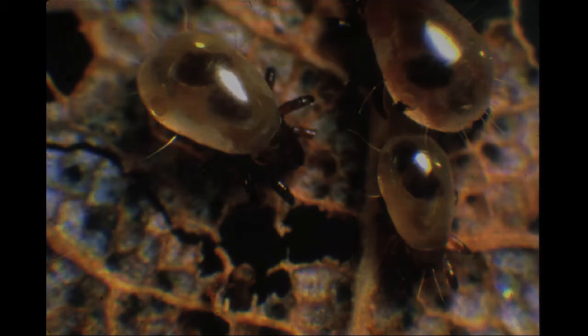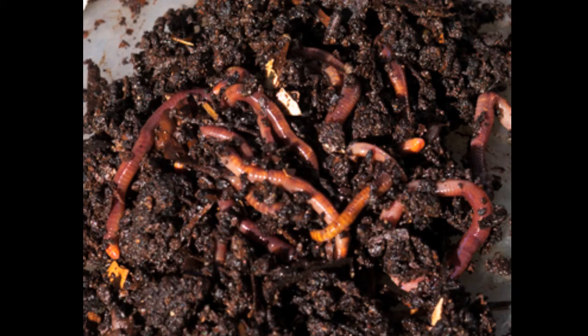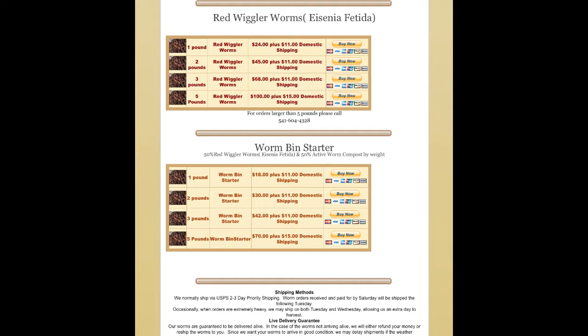So if you put in an active starter, what you have is a compost that's got all of those little bugs and all of those little microbes. The worms are very happy sitting in there eating those, and those microbes then will spread to your other material, which allows you to start much more quickly getting active compost production from your waste. Of course, you would purchase more of this material.